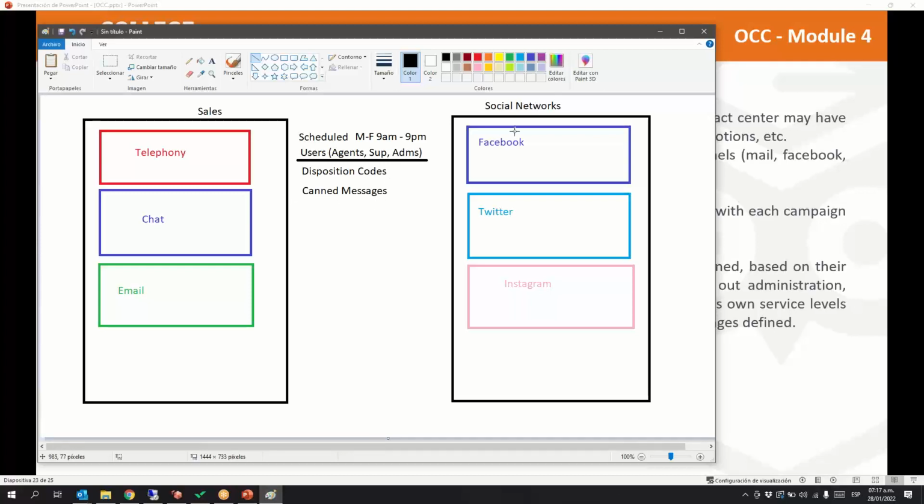Here, for example, on this social network, my client can reach me for sales, for support, for information, whatever. And obviously, the disposition codes for support will be different than the ones that I have in sales.